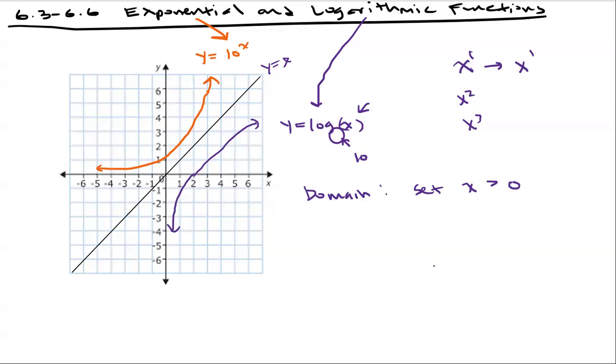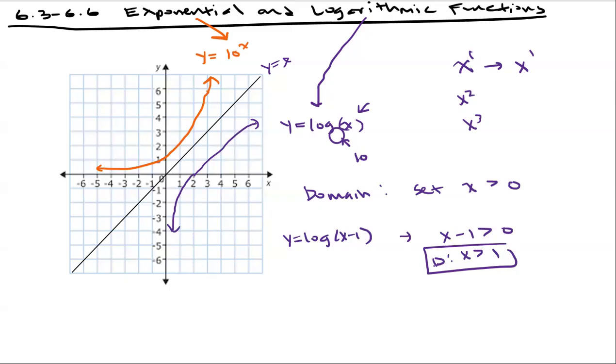Okay? So, and then that will be our domain, or we solve for x. So for example, if I have log of x minus 1, and they want the domain, then all I got to do is take the x minus 1 and set it to greater than 0 and solve for x. And this becomes x is greater than 1. That will be my domain, that's my answer.